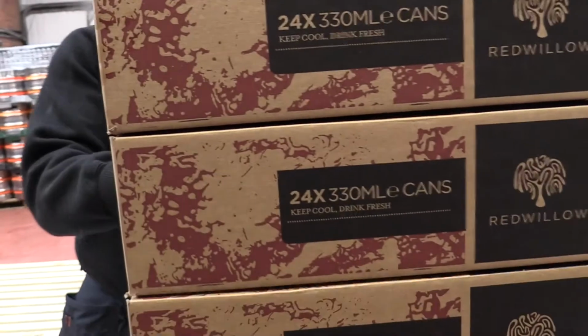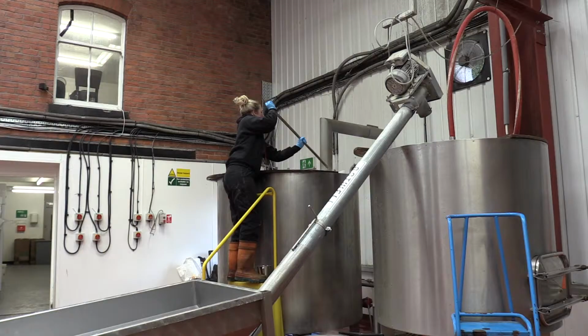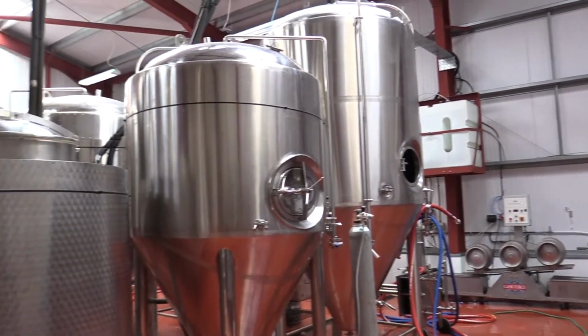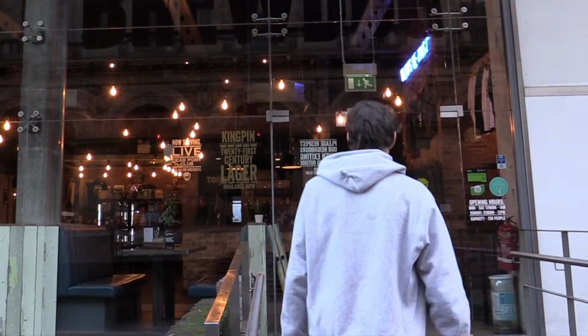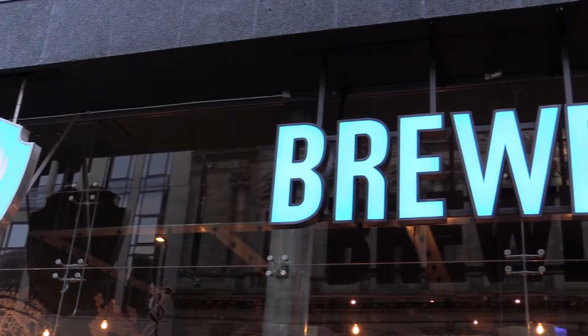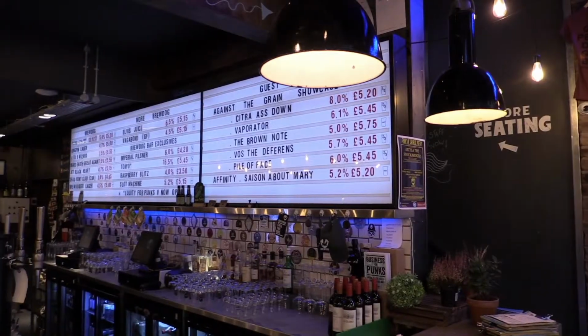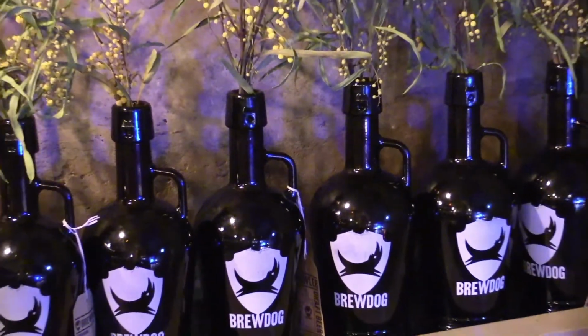The manufacturing helped me learn and understand the process better, but also gave me more admiration for the brewers in mastering the operation and the maths and science behind it. I then went to the most popular craft beer bar in the country, Brewdog. I wanted to gain an understanding about taste and flavours in craft beer.